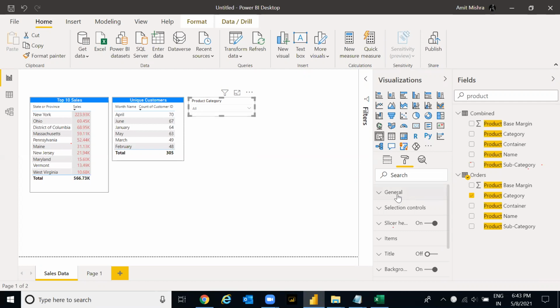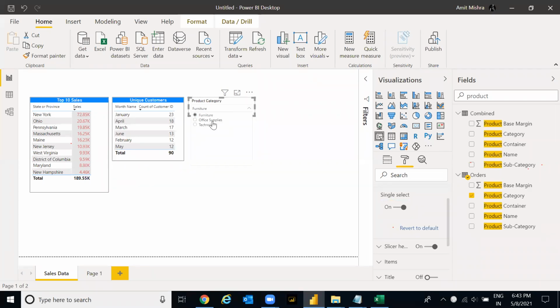And how can you do that? You can come to the selection control options inside the format, and in that selection control, you have this single select option. If you have single select enabled, you can now select just one piece of information from here. It will not allow you to select multiple things. This sometimes helps keep your data performance better, because if multiple options are being selected, the file size might get crazy sometimes over the server.